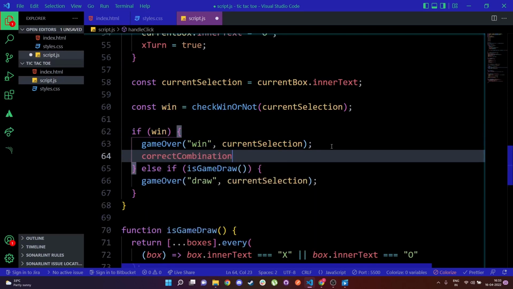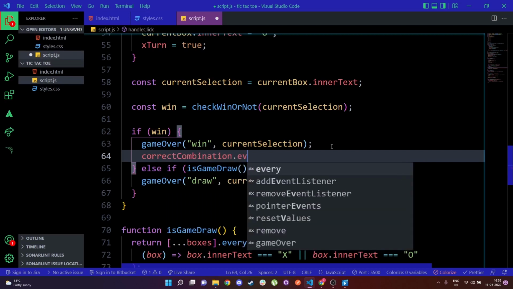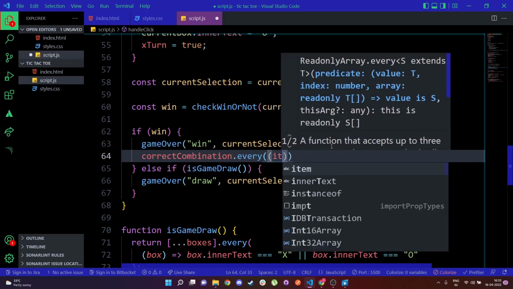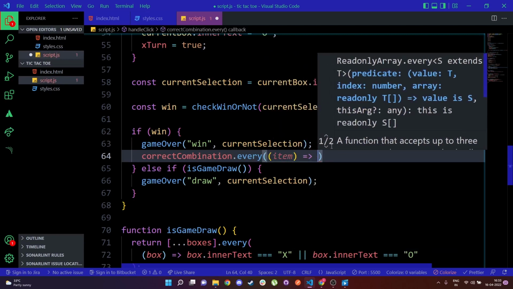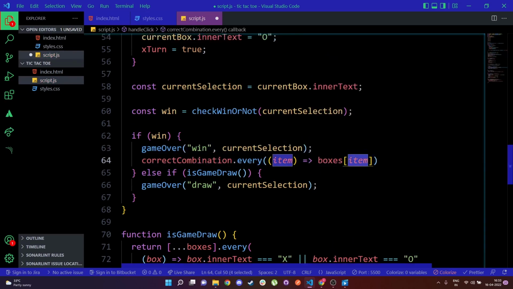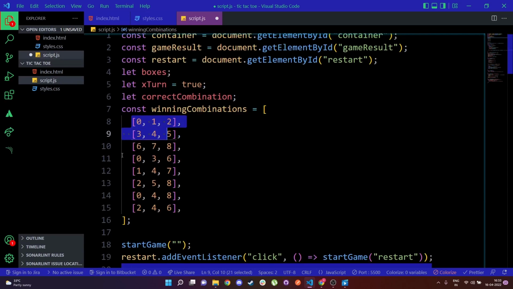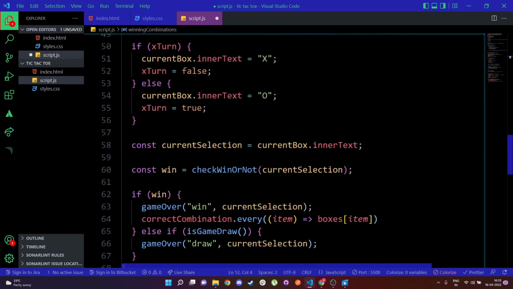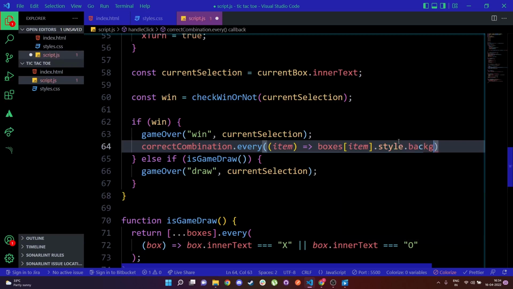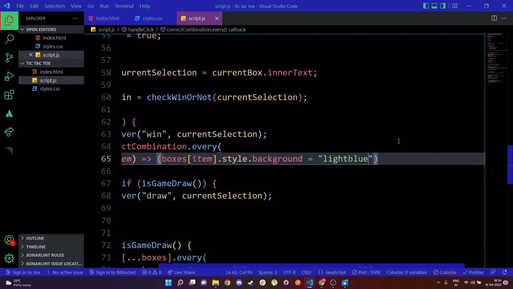I'm going to go to correctCombination.every, access each item, and for each item set boxes of item. This item denotes the one combination that turned out to be correct. So boxes of item dot style dot background changes each of those individual boxes' background to light blue.